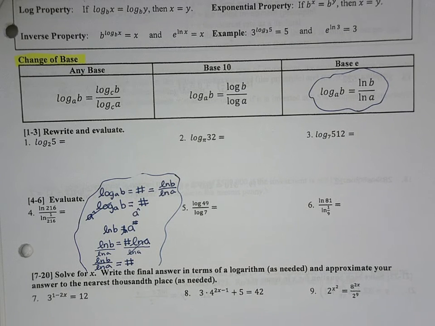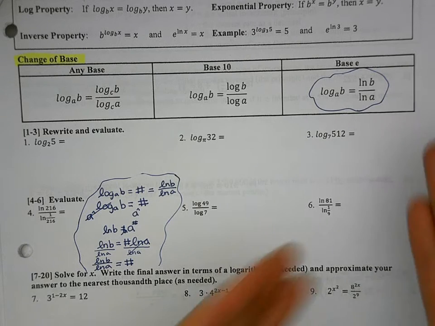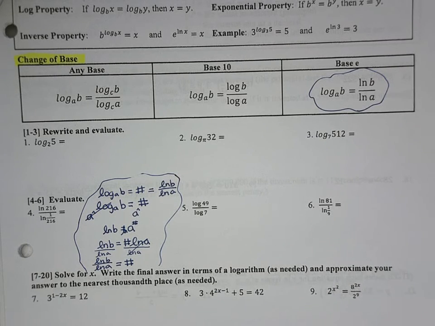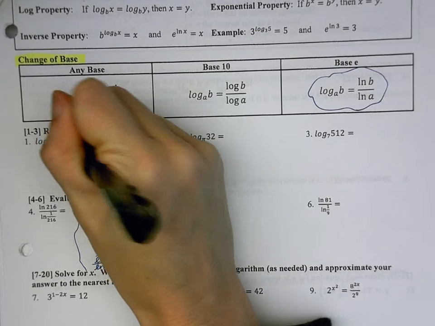Okay? So we've got here our log base 2 of 5. We're going to go ahead and rewrite this as a change of base and evaluate it. So it doesn't matter what base you change into. As you can see from my proof, I tend to lean a little bit more myself towards the natural log. Not really for any particular reason, but I do. And so I'm going to rewrite this as a natural log.